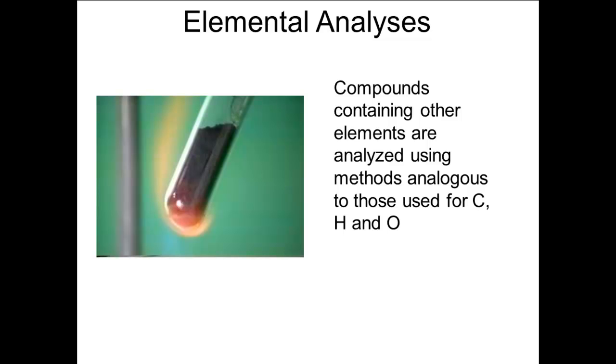Analyses like these were the only way to determine the composition of compounds throughout the 19th century and well into the 20th century. However, today, more modern methods such as mass spectroscopy and atomic absorption spectroscopy that can work with smaller samples and use non-chemical processes are used more commonly.